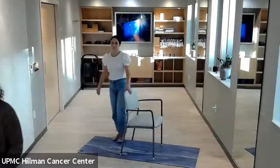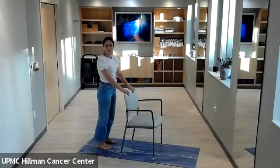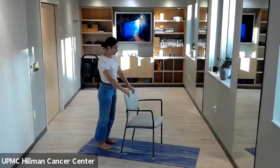All right, so what we're gonna do is we're gonna stand right behind the chair. And as you can see, the chair is on a sticky mat. So if it's on a sticky mat or a rug, just something so that you are able to send weight onto the chair without the chair slipping.